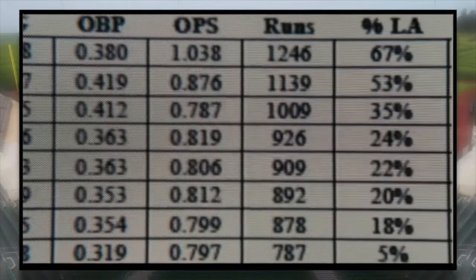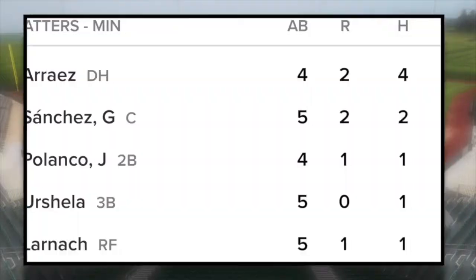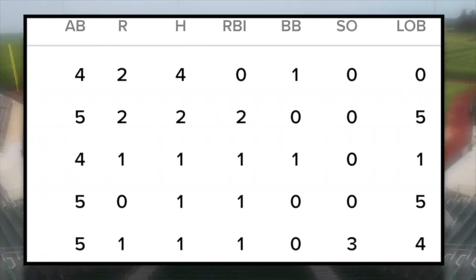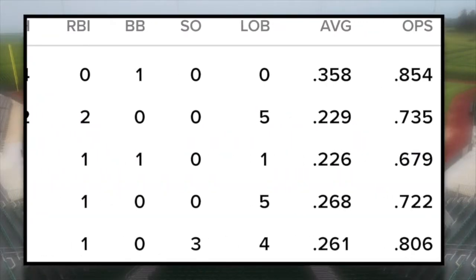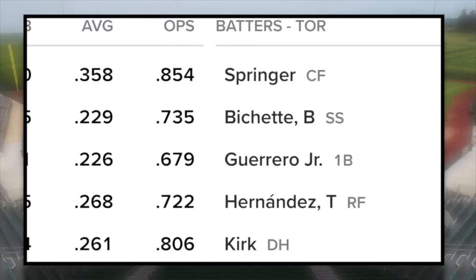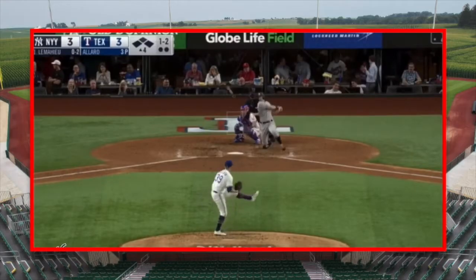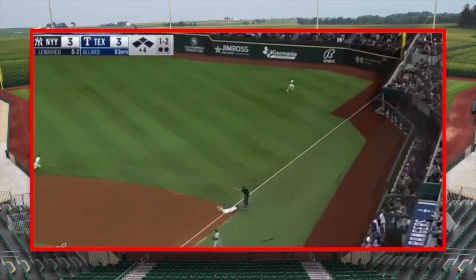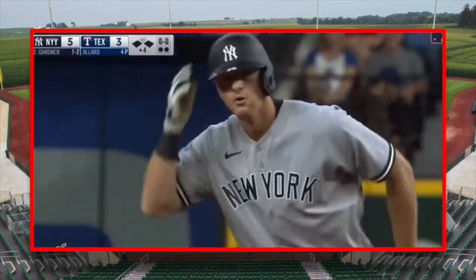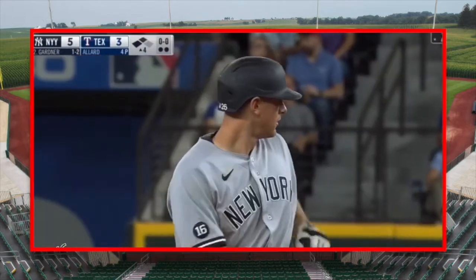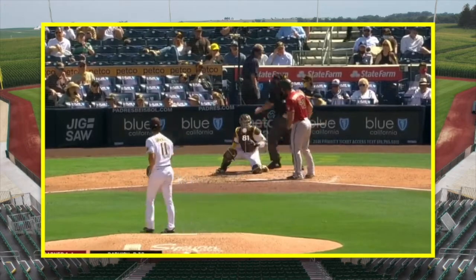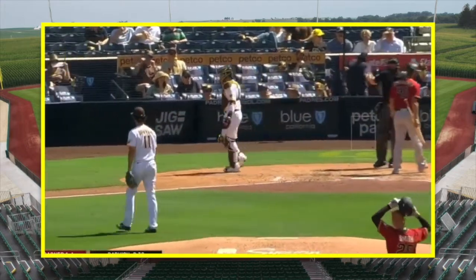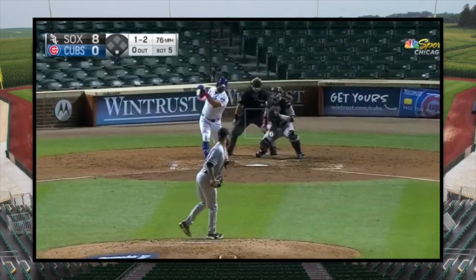This new stat would not be read or calculated like an average, such as a batting average, an OPS, an on-base percentage. It should really be calculated more like if you were to read a box score and you see how many hits a player got in X amount of at-bats in a game. So for example, a guy could still have a good day when it comes to his CWS, his contact when swinging, even if he goes hitless during a game. Now, let me elaborate on how that could be.